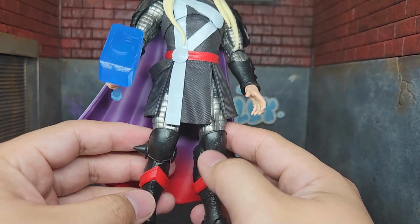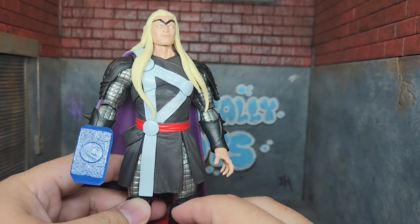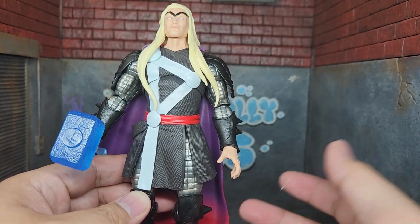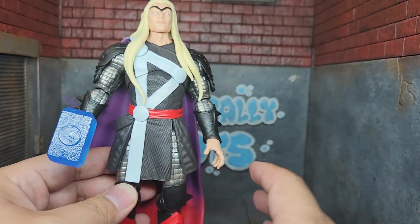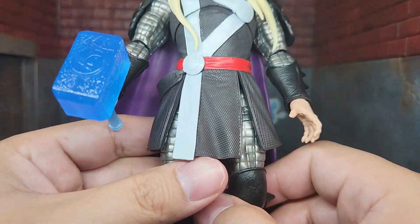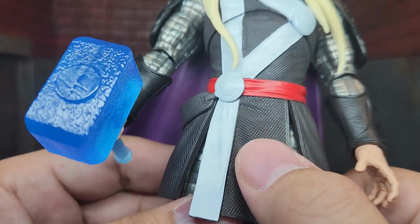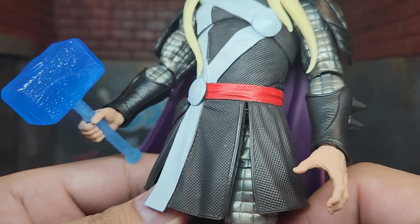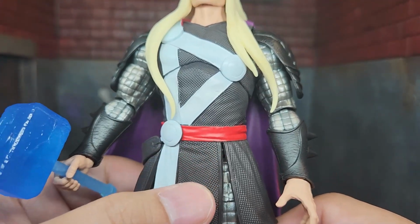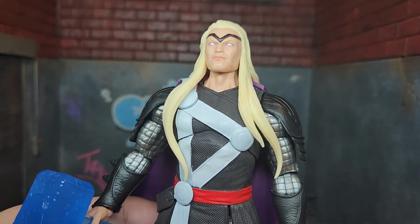And for me, the big thing is that the majority of MCU figures have always used this kind of textured feel to represent fabric, since the MCU is real people, and they don't have the flat costume comic look. And this is where this may not be the first one. I think it is, but even if it isn't, this was the first one that I really recognized that it does have it. And I think it's such a good look. Rather than it just being a flat, smooth black, they went with the textured look. And I think that goes such a long way with how good this figure is.